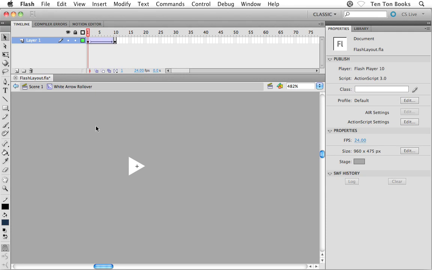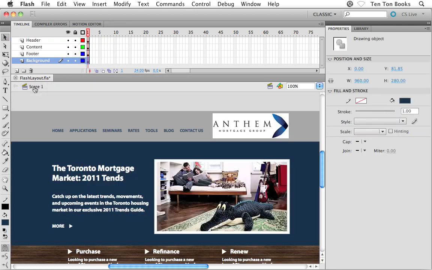We still have to set up that More button. So what I'm going to do at this point is flip back to scene 1, all the way back to where we started. I should really go and change the background of my stage, but we'll worry about that in a second. I want you to save your Flash file as well. Now what we'll do in the next exercise is continue along and finish off creating this rollover animation effect.